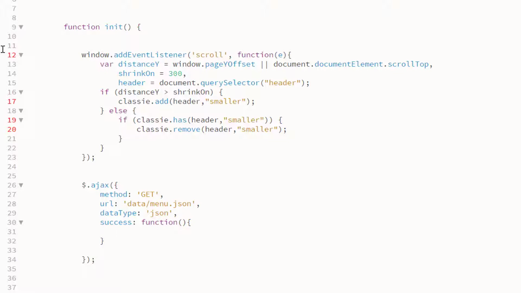You'll see that we now have an empty function inside of that success.